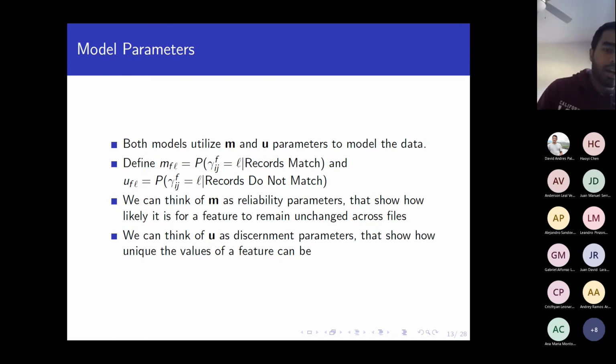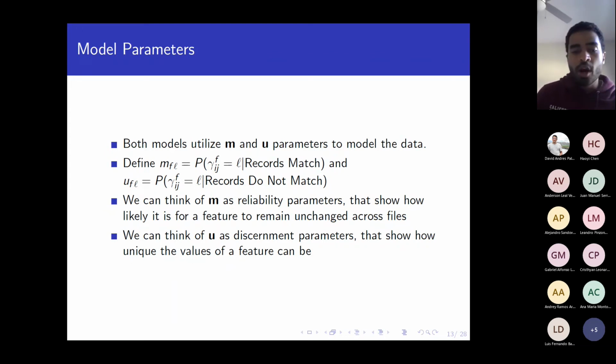So we could think of M as reliability parameters that show how likely it is for a feature to remain unchanged across files. The probability that Karen in one data set is spelled again exactly Karen in another data set.